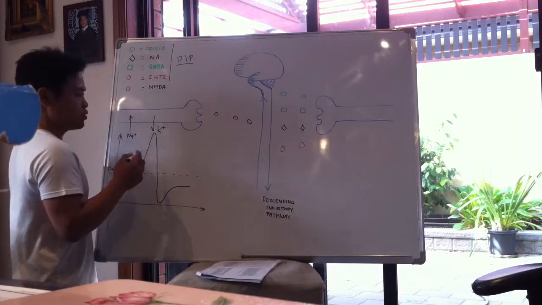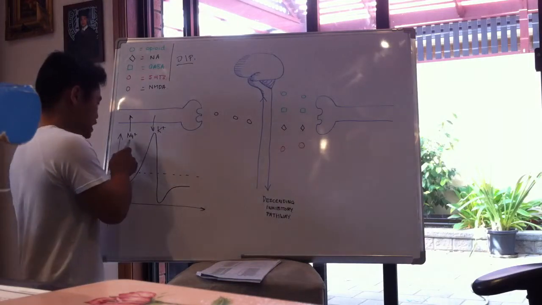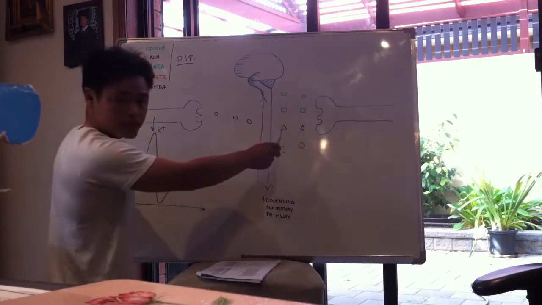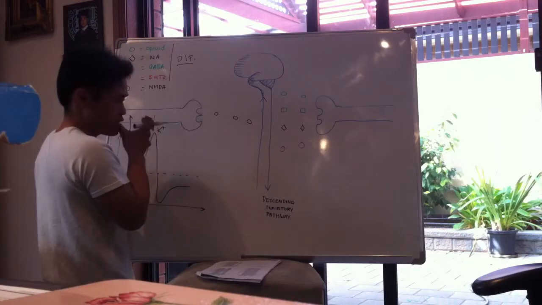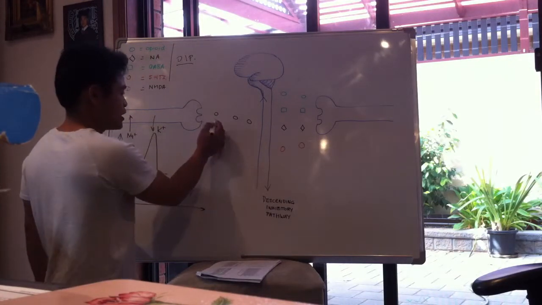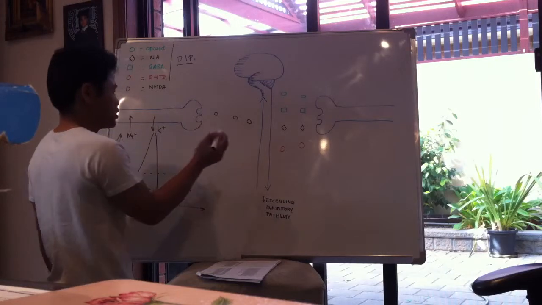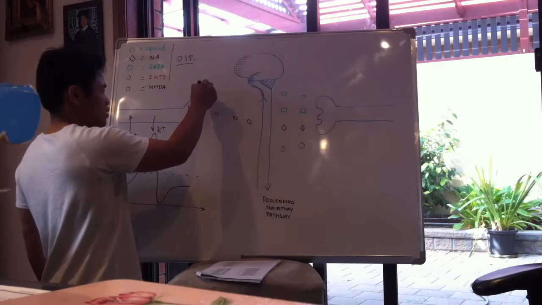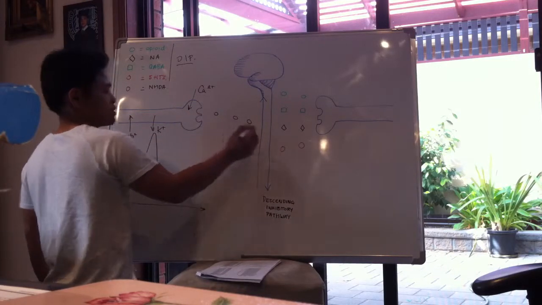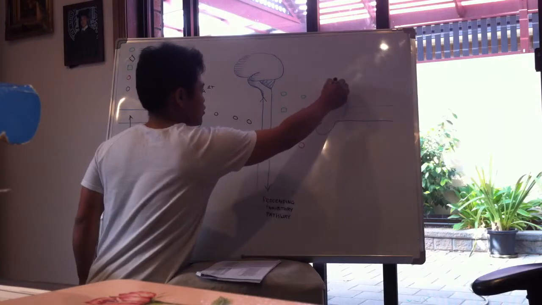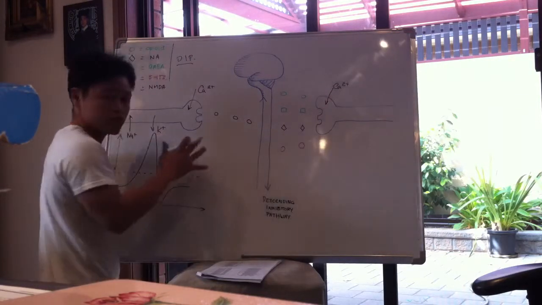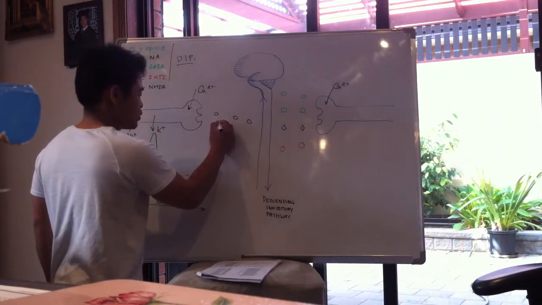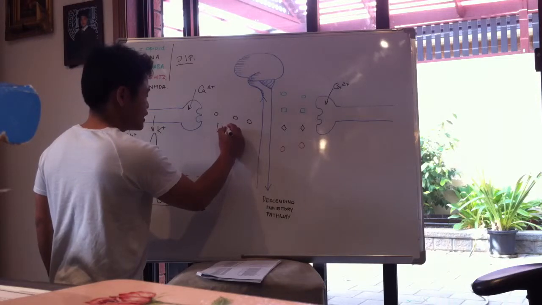So we can see there are different sites we want to target. We're going to target some of these, add some of these neurotransmitters in, or increase the release of these neurotransmitters and decrease the release of these. So when the action potential gets here, calcium influxes in, and then it releases these neurotransmitters on both sides. Like we said, this one causes pain, so we want to decrease it. So this is our desired effect.